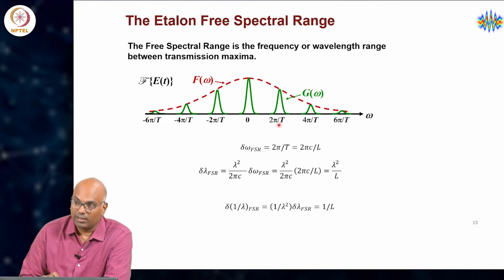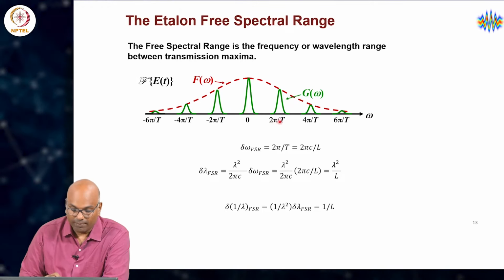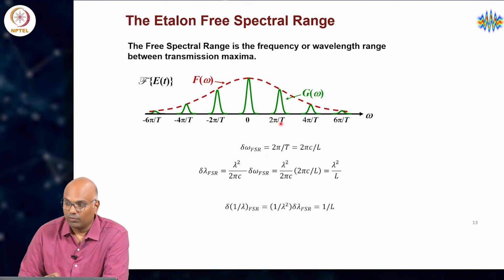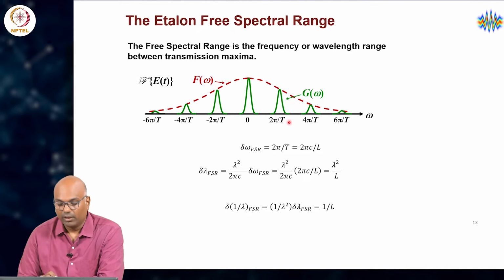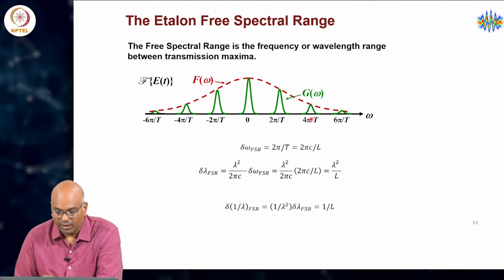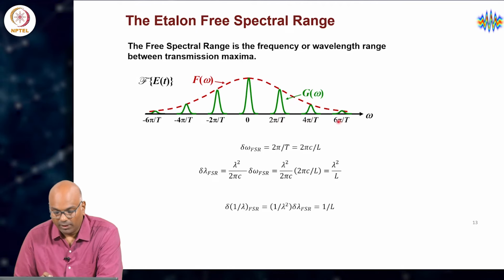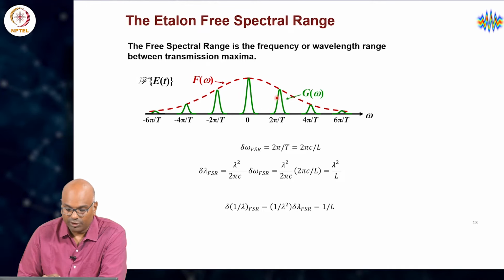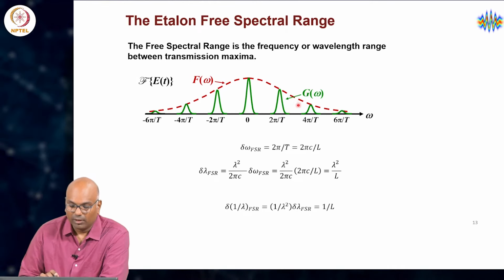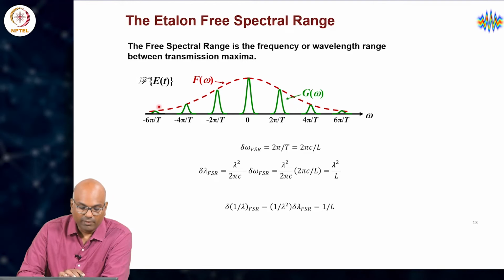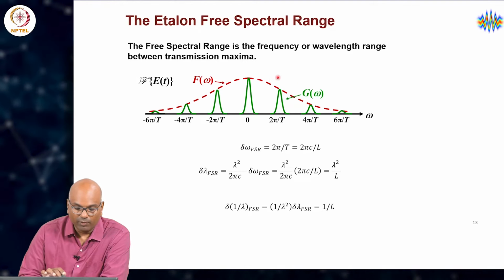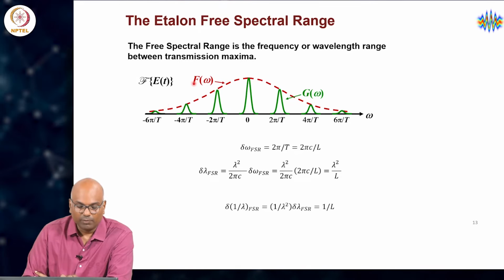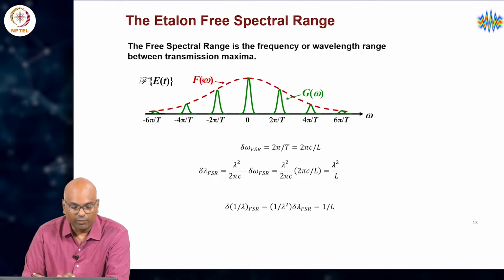What is T? Capital T is the round trip time of the wave traversing from a point in the cavity, bouncing off the reflections and coming back to the same point. So, it is the cavity round trip time. So, plot it against this. If g of omega is the function describing the shape of an individual peak, there is also in real life an envelope function which we saw in the previous graph. Let us call that envelope function in the spectral domain f of omega.